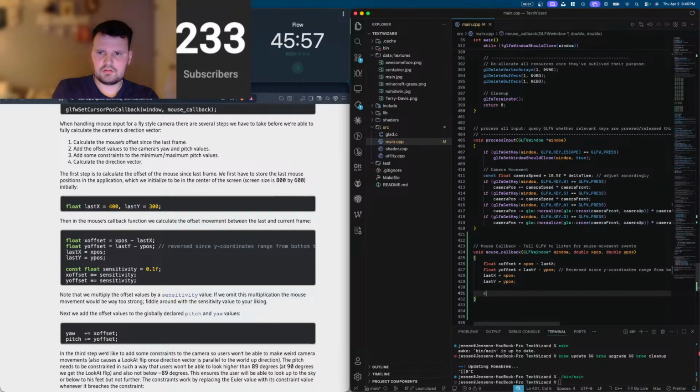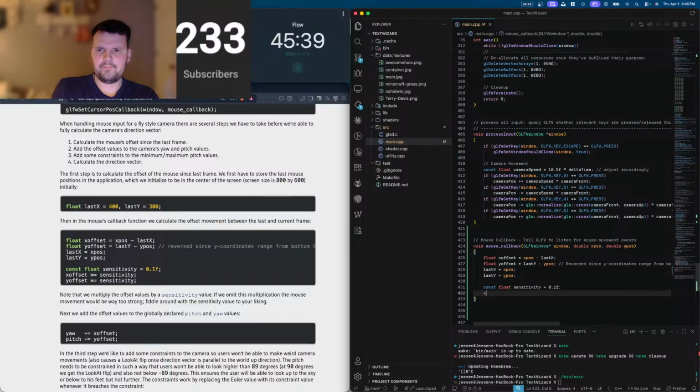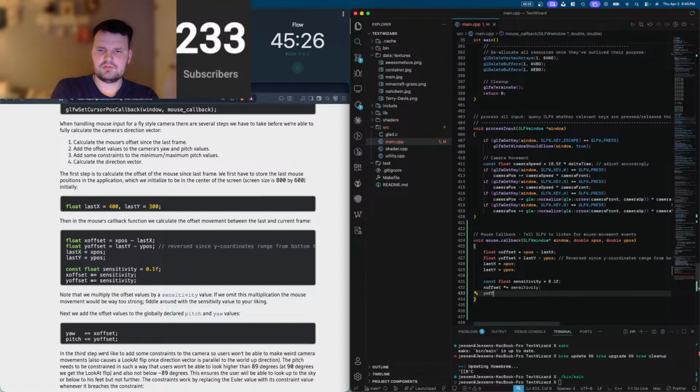And then const, we need to set our sensitivity for our mouse. Sensitivity, and then yoffset.